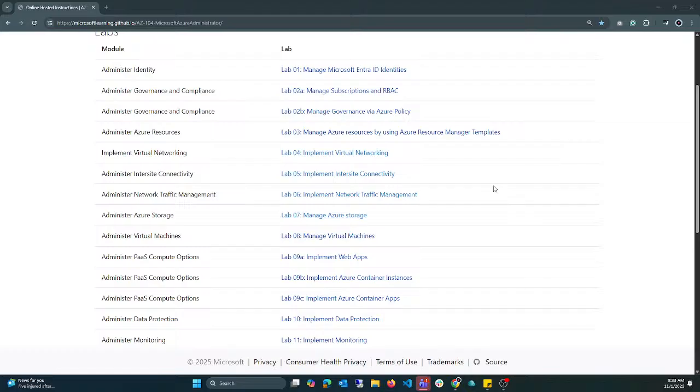Then we moved away from there. We talked about container instances and container apps, and we're going to be diving into that when we get to lab 9. Labs 9B and C actually give justice to that. Then lab 10 talks about data protection. We talked about the Business Continuity Center, which was once named the Backup Center.